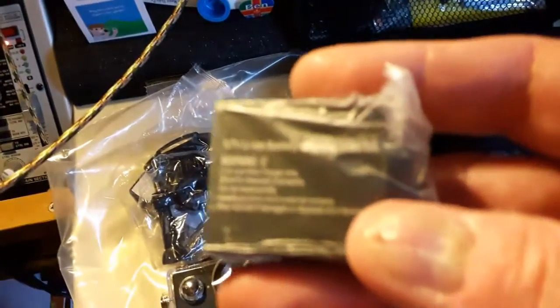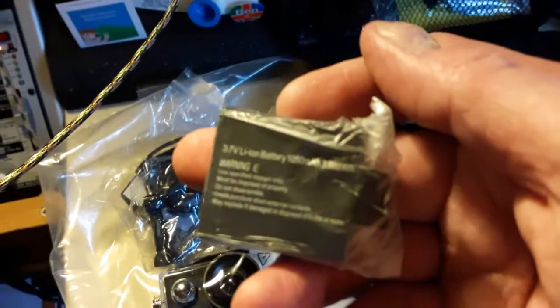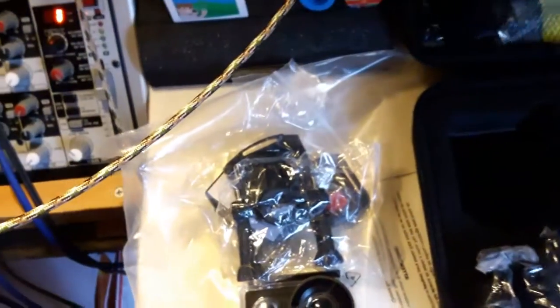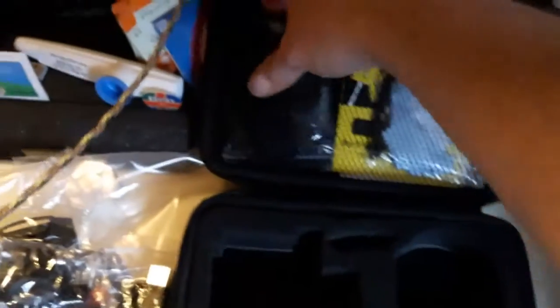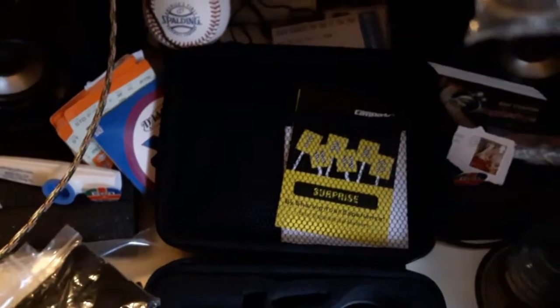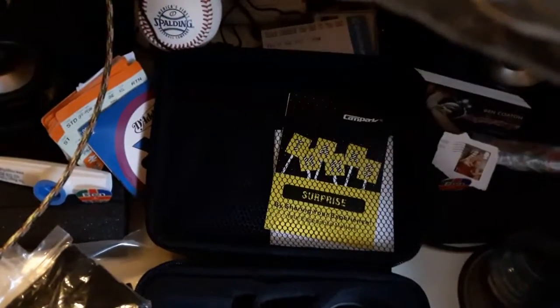We have another battery, so that's interesting there. We have in the top a USB cable. We have a strap, probably a wrist strap. Yep, wrist strap. Then more wrist straps. So that's good. We have some more attachments, some wire and a cleaning cloth.